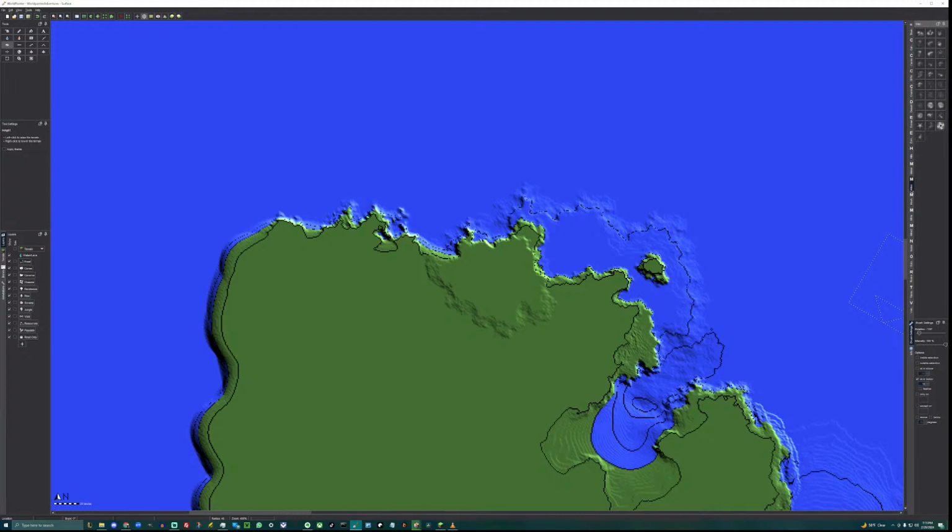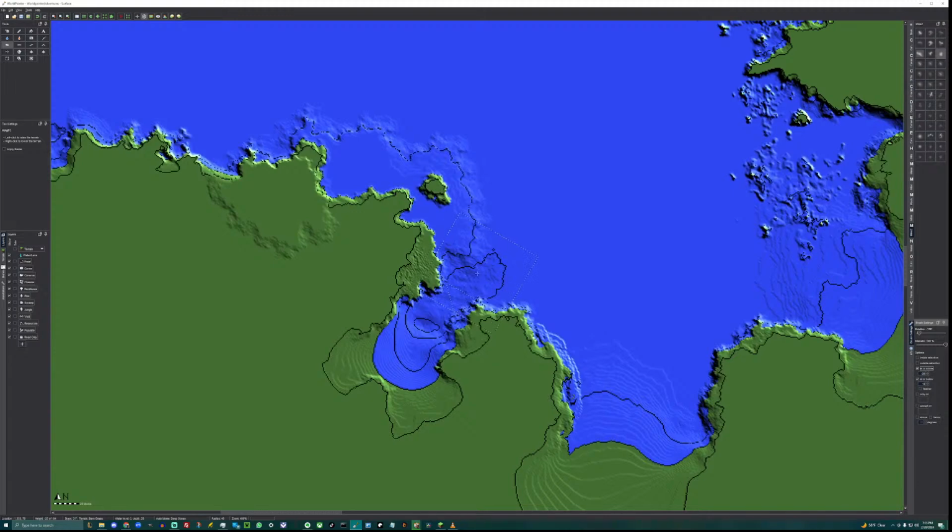Let's see. Some of these miscellaneous ones. I know this one looks kind of interesting. And the nice thing is that, for the most part, anything can be a cliff, as long as you're using a height mask to prevent it from being a pointy mountain. It's also important to note that we can also subtract from the terrain. If we're going to do that, we want to make sure that we go at or above -20, just so we don't poke too many holes in the bottom of the land like this.